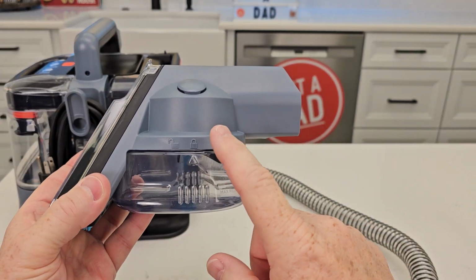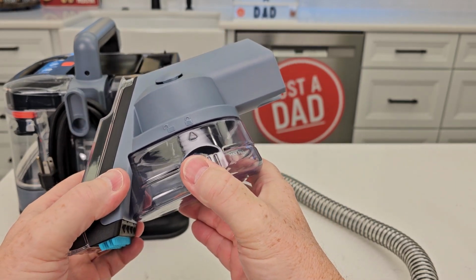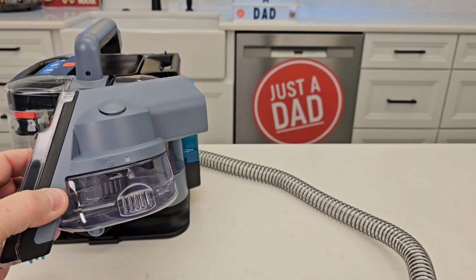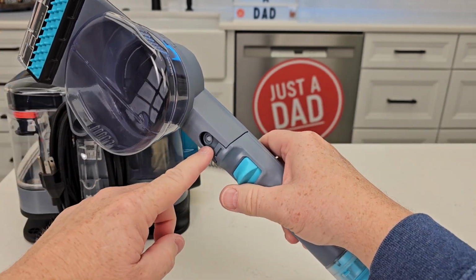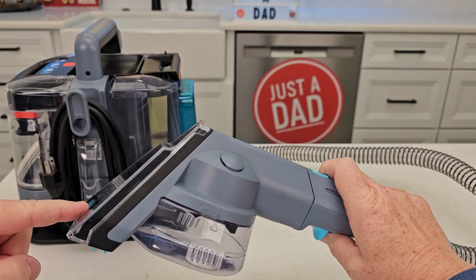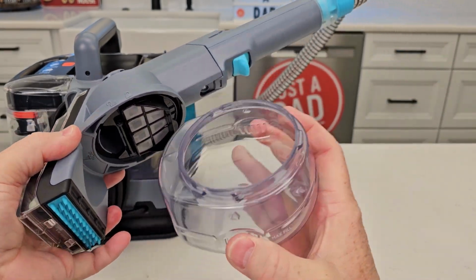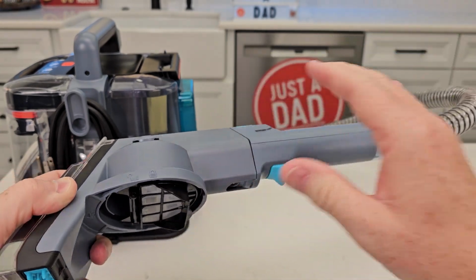This is the pet mess tool. So it has this chamber that's going to catch most of the debris and dirt. So you can clean this out a lot easier. I'm going to show you how it works, but you're simply going to put it on like you do. When you spray, solution is going to come out here. You have suction up here. You're going to do the cleaning, but when it sucks it up, the mess is going to stay here instead of going through the hose into your machine. And then when you're all done, you can take this off, get this all nice and clean. You can take this apart and get this clean.